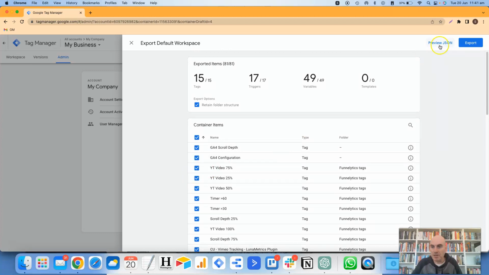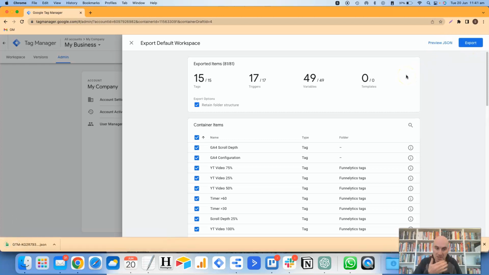Gives you an option to preview the JSON file as well if you wanted to, but we're just going to click on export, and it will now export the contents of this container, and you'll see that it has added the file here onto the desktop. And now this JSON file can be imported into another GTM container.